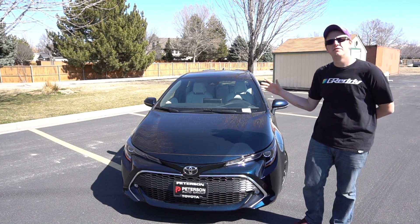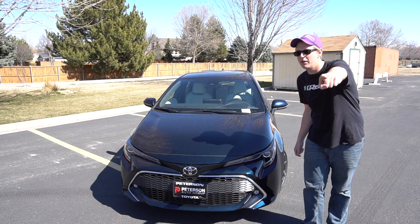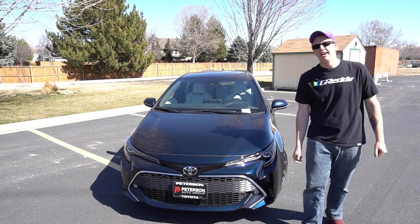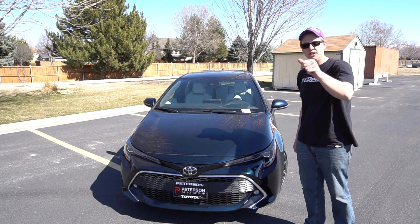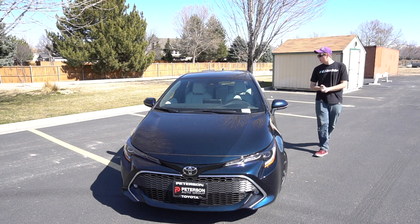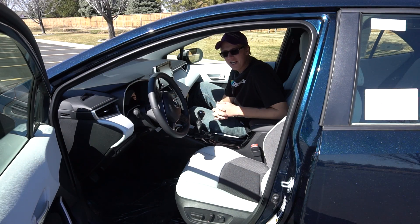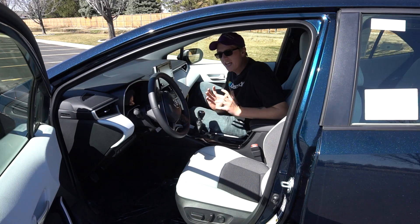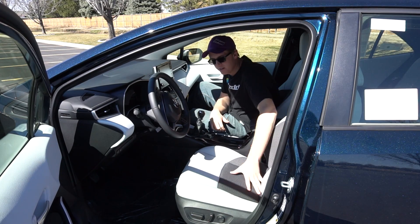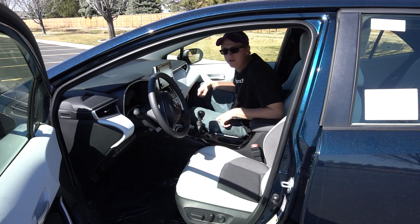Someone told me the front end looked a little Prius-y. Now I'm gonna make you really mad because the new Prius looks awesome — it's still a Prius, I still wouldn't touch one, but it looks cool, and so does this car. Just the flowing body lines, it's so aggressive yet friendly at the same time. The interior in this car is insane for how cheap it is — the second I opened the door, the materials, the leather, the stitching on the dash, everything looks so good. It's hard not to compare it to my Fiesta ST, and the Fiesta's interior sucks compared to this.